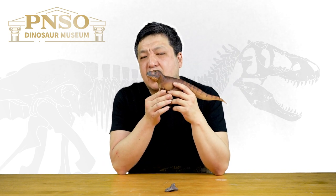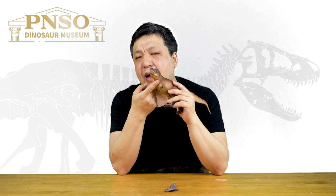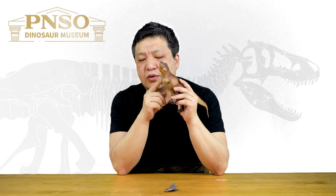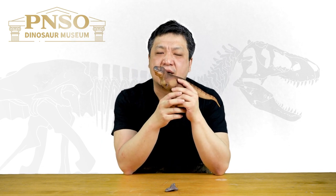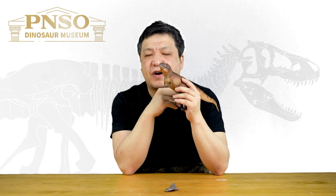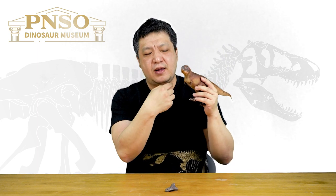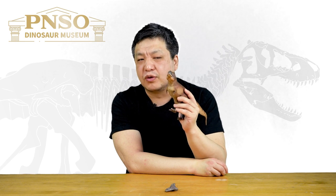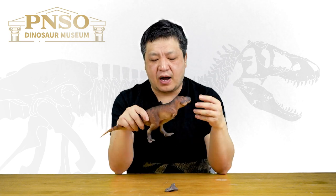In the past, there were reports of large coin-sized scale fragments discovered on the shoulders and lower jaw of Tarbosaurus, a close relative of T-Rex, but the report was very old. Later, some scholars confirmed that was probably a research mistake at the time. The so-called skin of Tarbosaurus was more likely to belong to a hadrosaur that lived in Mongolia, so we didn't make such scales on the shoulders and below the neck in this restoration. The above concludes our introduction to Cameron the Tyrannosaurus Rex. Thank you all.